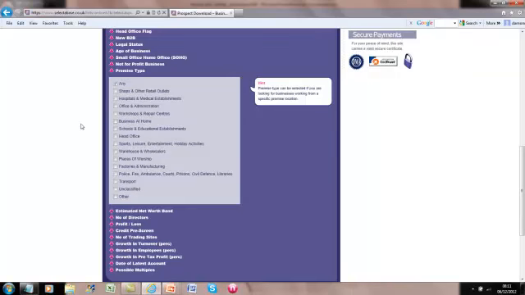Now this is really useful. This is where the real power of targeted marketing comes in. Because you can say, I just want shops or other retail outlets, or I just want schools and educational establishments. So let's say you sell only to schools. You could tick schools and it would work brilliantly because you'd only get the schools in that area. Or you want warehouses or sports, leisure and tourism.